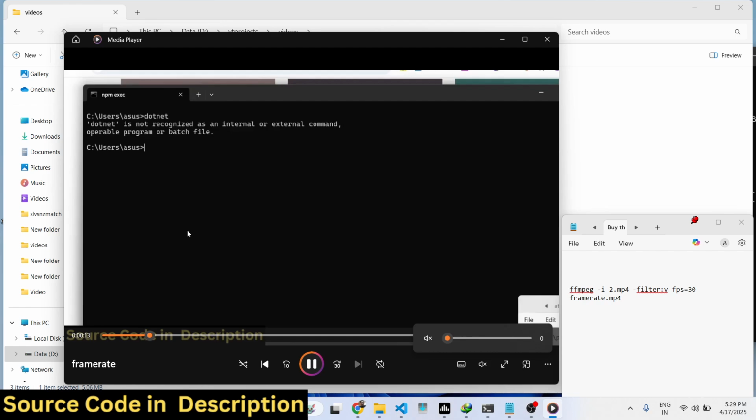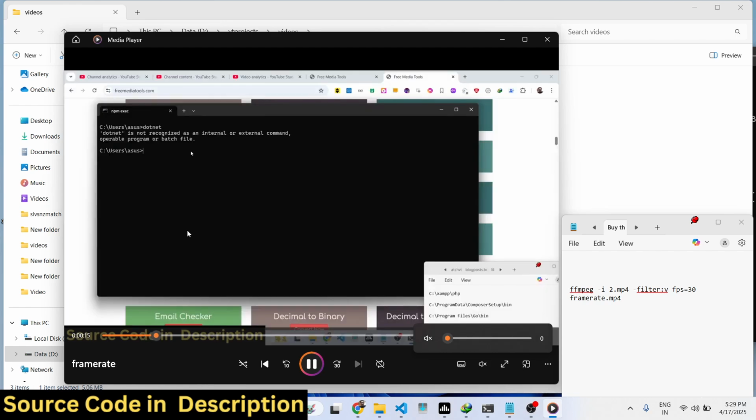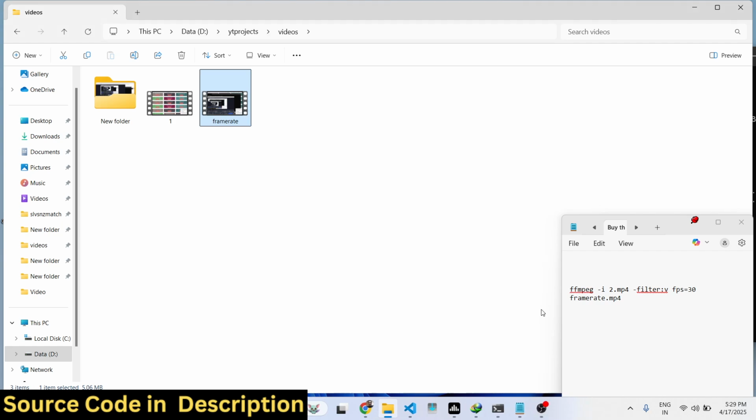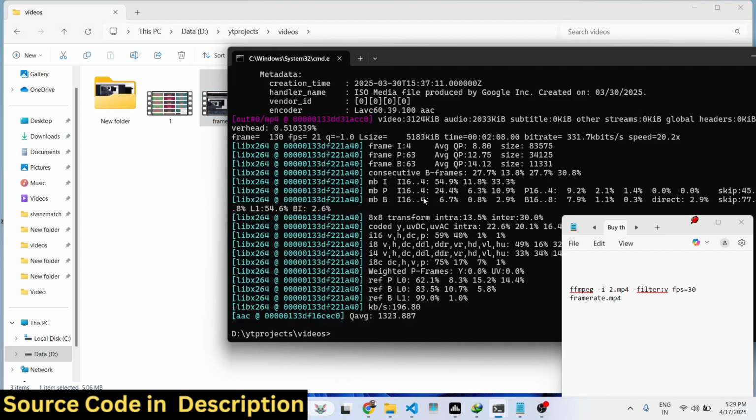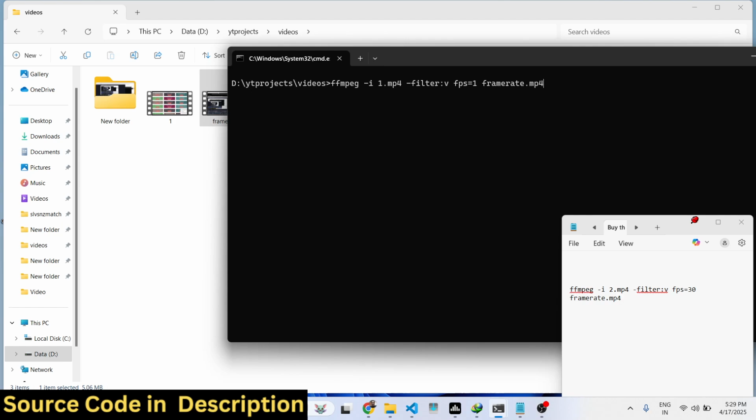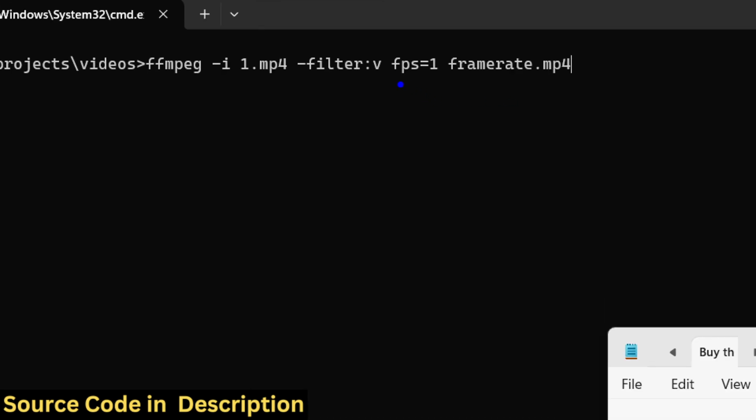So in this way you can also change the speed of the video, and it doesn't affect the audio of the video. Audio is not affected, but just the FPS you can manipulate directly using this command. It's very easy. So just take the input video and inside this FPS you change the FPS of the video.